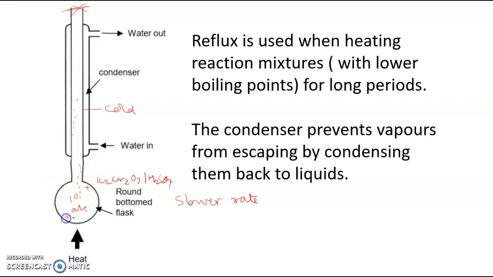Because you're heating it for a longer period, you would need to add anti-bumping granules in here. When you add anti-bumping granules, it prevents vigorous boiling and starts to create smaller bubbles rather than large bubbles. So it makes the heating safer. In school labs, you would tend to use an electric heater when you are dealing with organic materials because it's much safer.